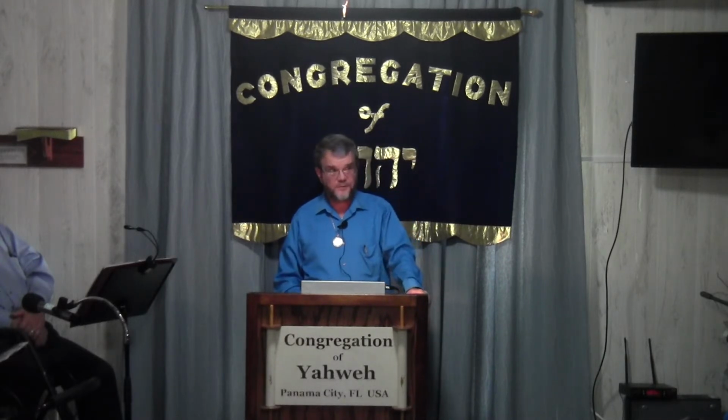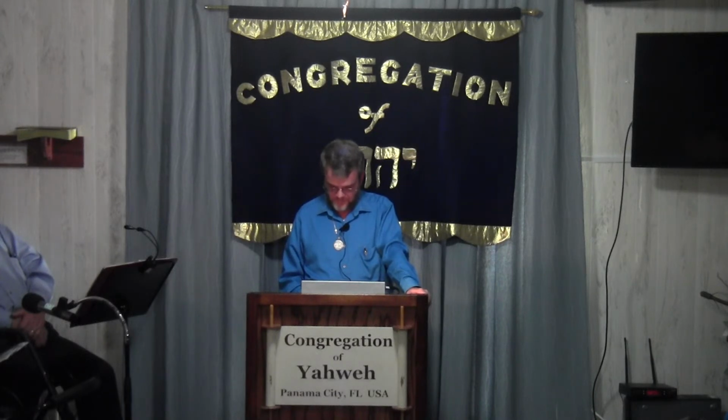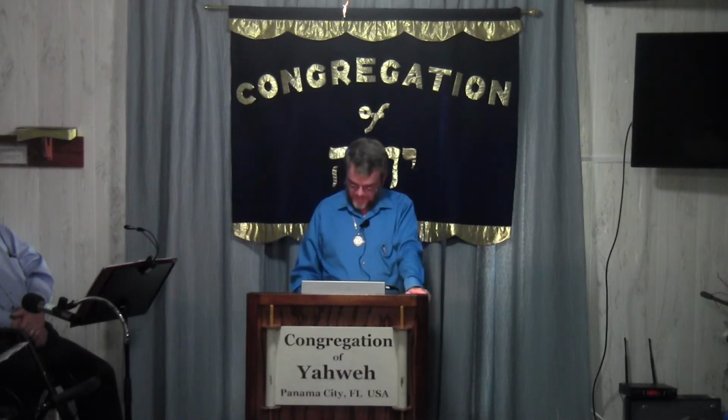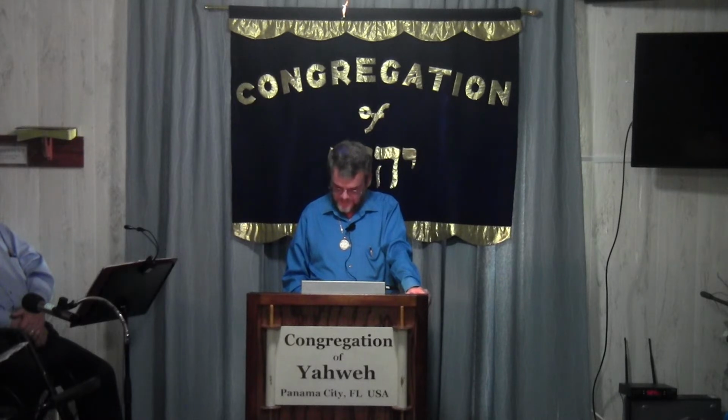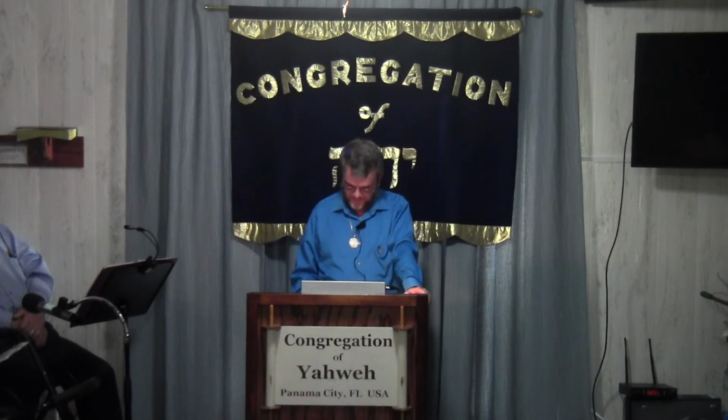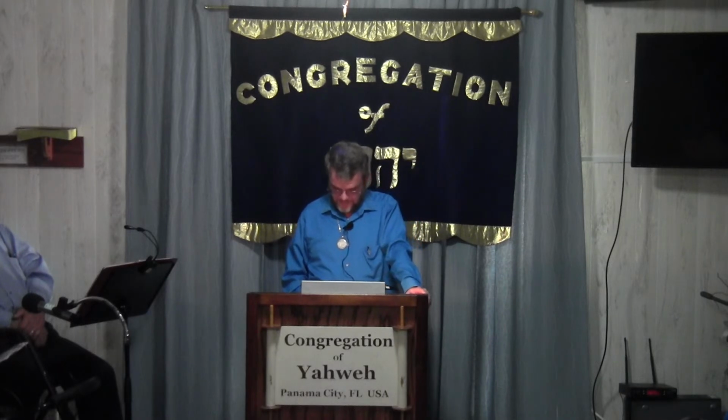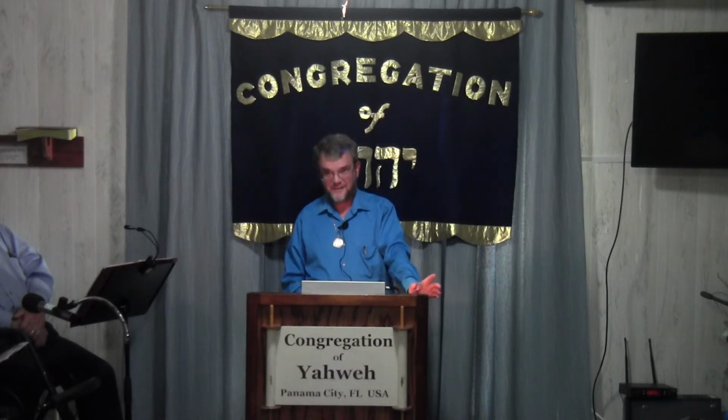So I'm going to run through a few examples here, and then I'm going to show you some other things that come into play. Genesis 24:12. And he said, O Yahweh, the God of my master Abraham, I pray you send me good speed this day and show kindness, that's the translation they used here, chesed, to my master Abraham. Let it be that the young woman to whom I shall say, let down your pitcher, please, so that I may drink, and she shall say, drink, and I will give your camels drink also, let her be the one you have appointed for your servant Isaac. And by it I shall know that you have shown kindness, chesed, again, to my master.